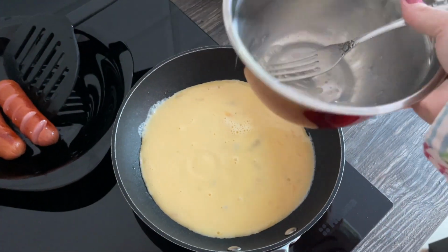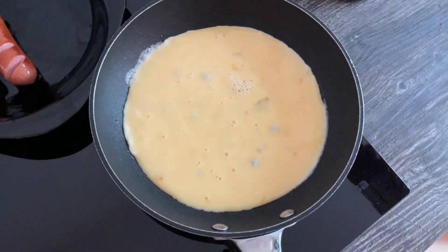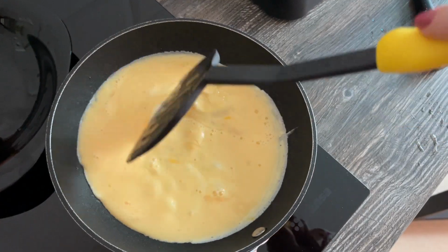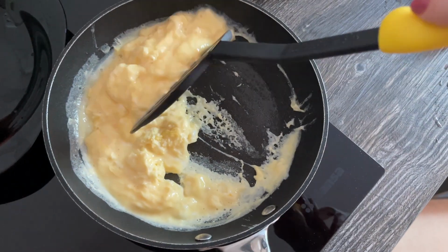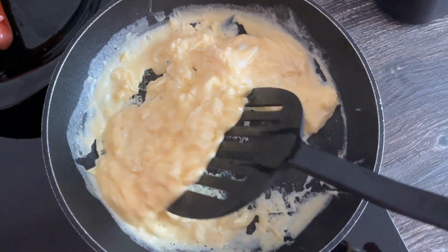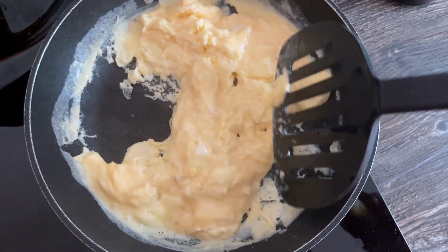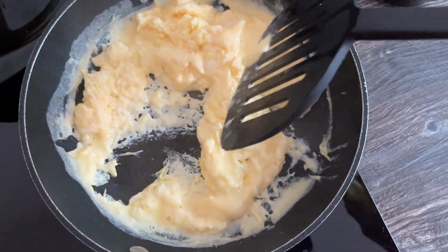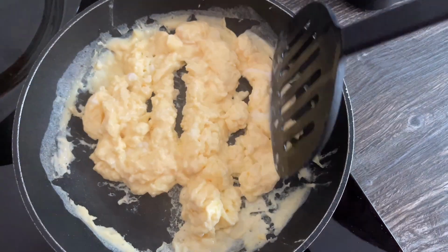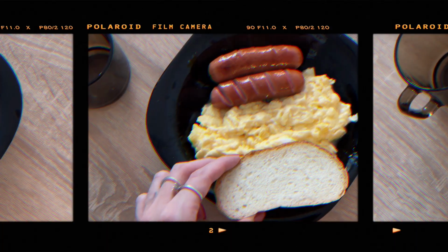When you pour it into your frying pan, you immediately start to shuffle. You need to fry it very carefully and very quickly until all the liquid is gone. You don't need to wait until it's too dry. So yeah, I think it's about the right consistency.